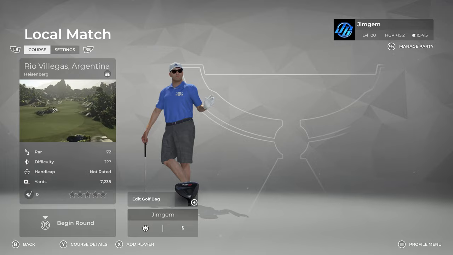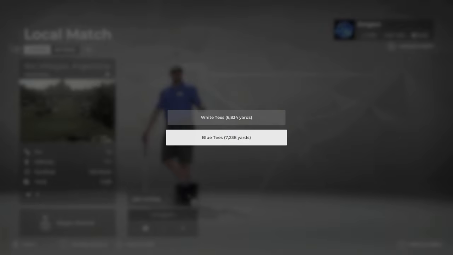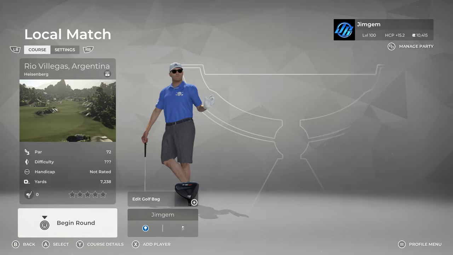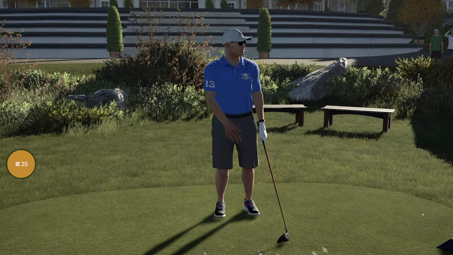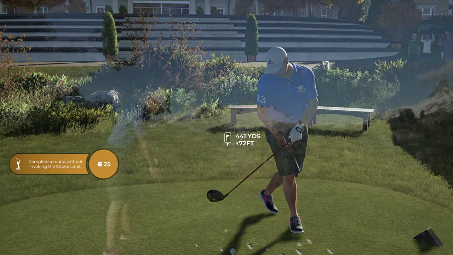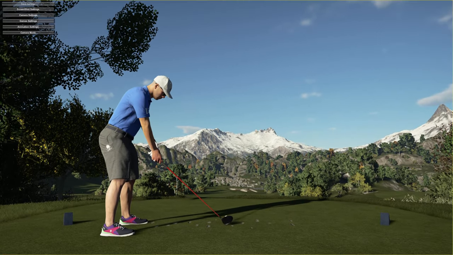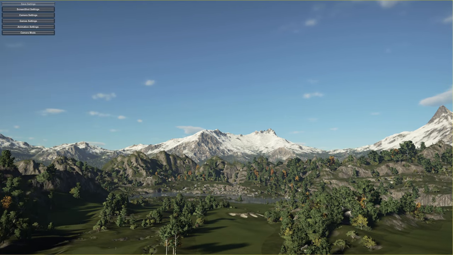So let's kick off this National Treasure competition, shall we. And we shall go in the blue tees, 7,238 yards. I'll just keep everything on default. So before we kick off, I will start reading out. He's put a nice big write-up over in TGC Tours. Again, I will put a link in the description for this as well. So let's get the old sky cam up. I will have a little look around while I read this out.